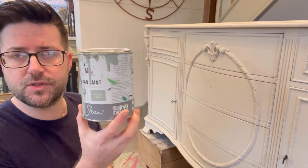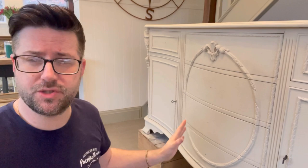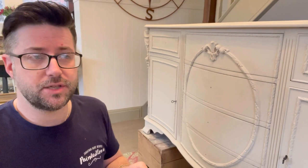How I'm going to tackle this, I've never done this before, I don't think, but I am going to spritz the surface quite a lot and just take a little bit of each colour and kind of make colour washes over the top. And then I'm going to go back with my country grey and stipple over it to kind of bed it back in and leave it all to dry again, and then do the whole piece with the olive colour wash. So let's mix up a colour that I want to create the ochre colour.